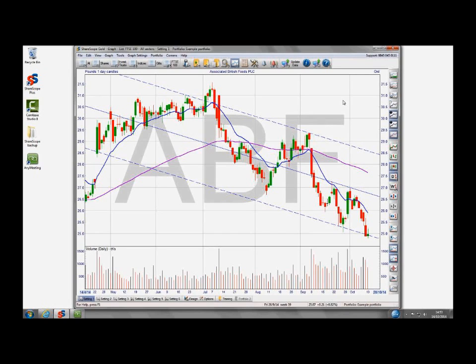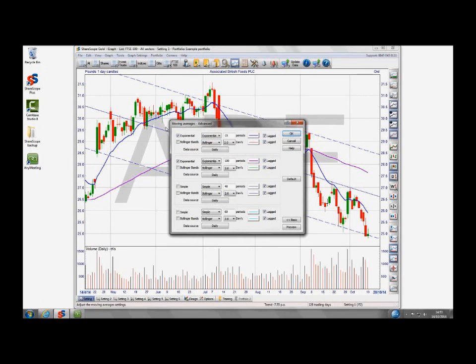If we go back into the moving average dialog box, the other set of options in the moving average dialog box are for the channels. Now, there are two types of channels. There are Bollinger Bands and there are envelopes in ShareScope Gold. Envelopes draw a line above and below the moving average, so there's a perfect replica of the moving average. It's just a given percentage above and a given percentage below. In this case, at the moment, it's set to 10. 10 is quite large, so I'm going to put it down to 5.